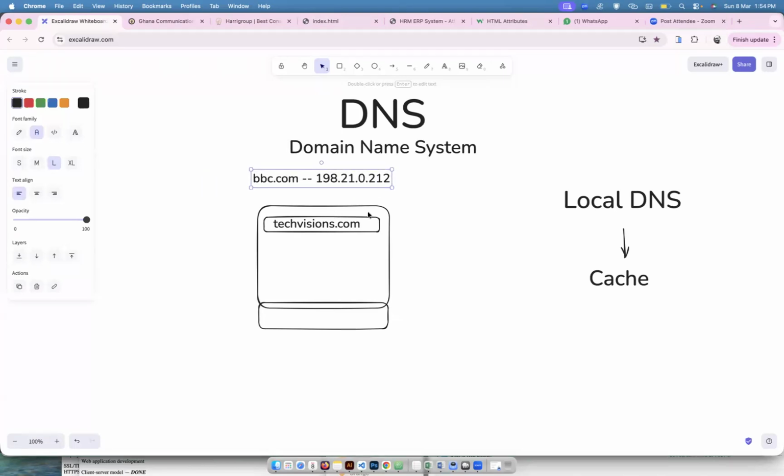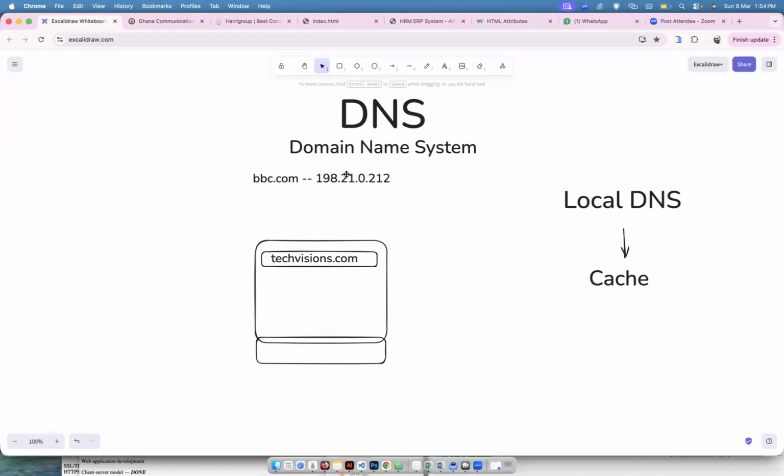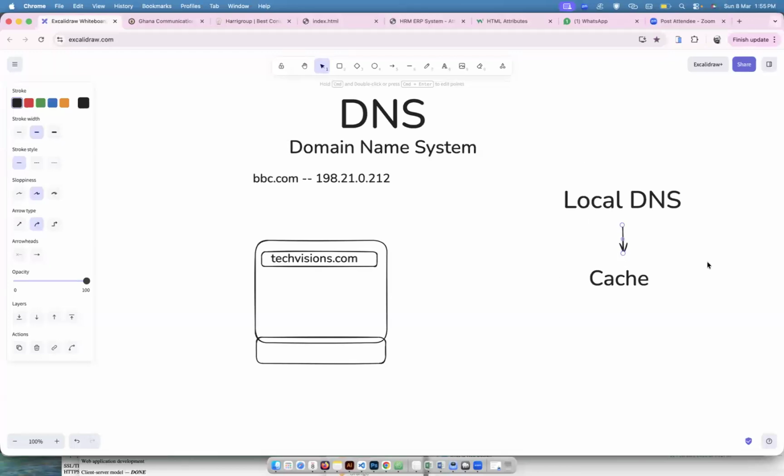If the DNS has converted the BBC address for me and I'm able to view the website, this whole DNS history gets stored in what we call local DNS. It is stored in your local computer, which is your laptop. That is why when you are visiting some sites for the first time, you don't see any suggestion in the address bar.